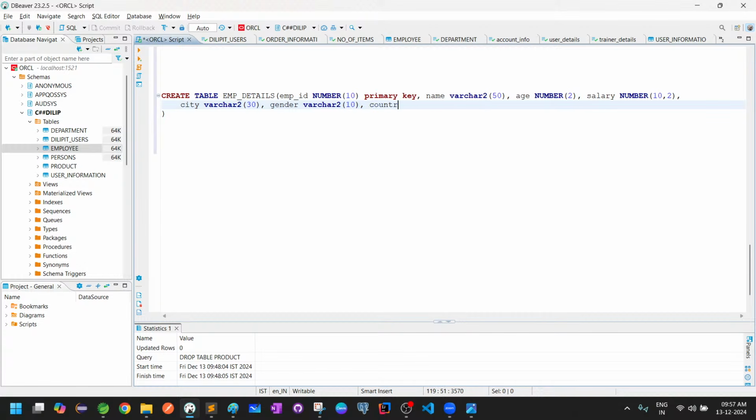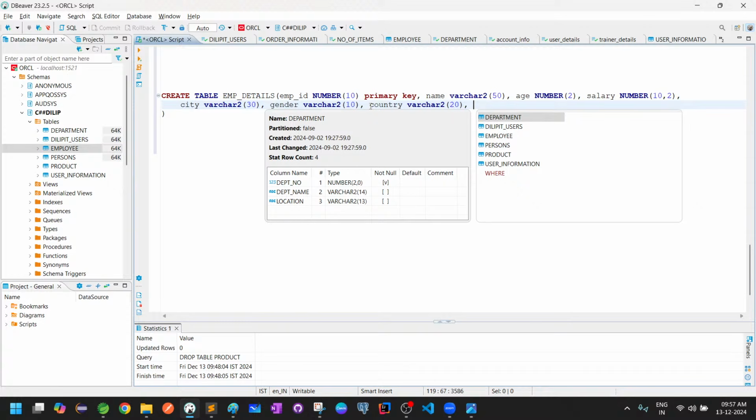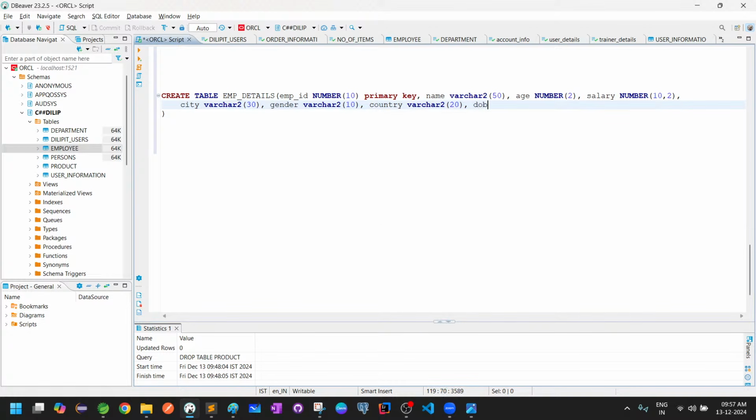I'll take one column called country also. I assume it's from a global point of view. And varchar2, I'll take some 20 length. And if you want, I can take date of birth.